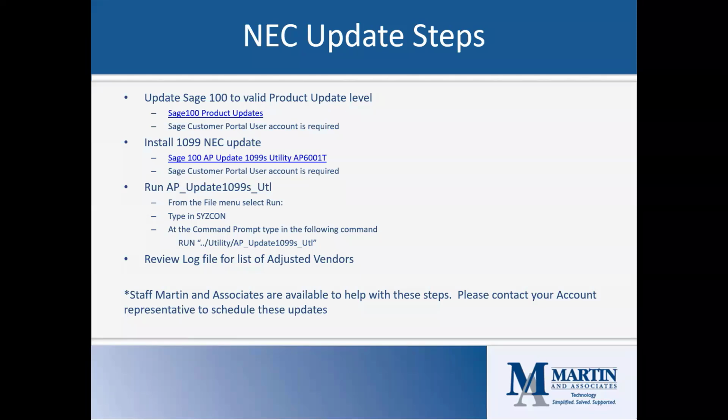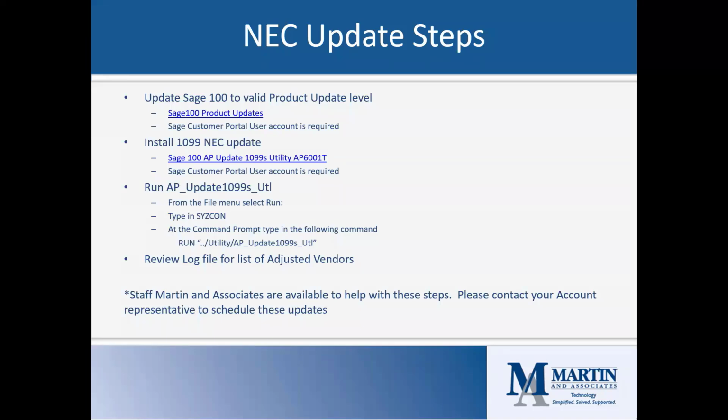So the very first thing is the product update level. If you're on 2018, 2019, or 2020, we can schedule to get that product update installed. Typically, that can get installed without any issue. If you're on one of those versions, you can just install the update. If you do have a lot of third parties or enhancements, you're going to want to check with us first just to make sure there aren't any extra steps you have to do. Generally, you're fine, but if you use third parties or enhancements, it's always good to check with us first.